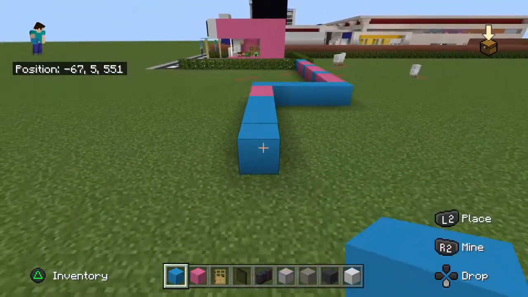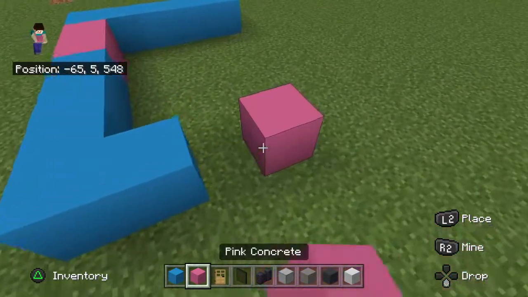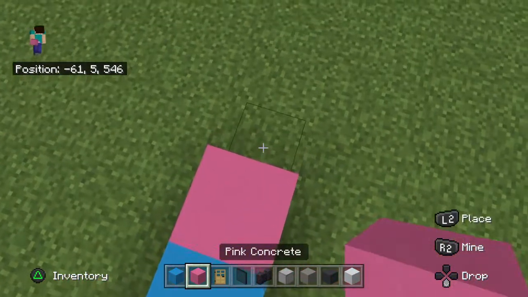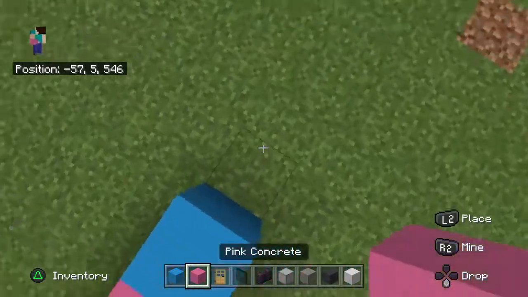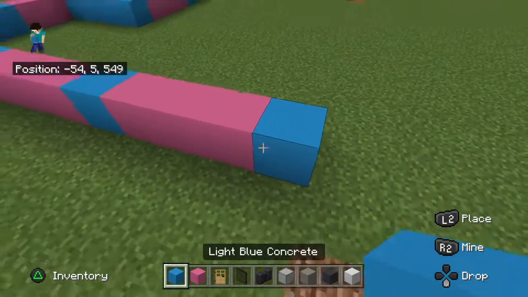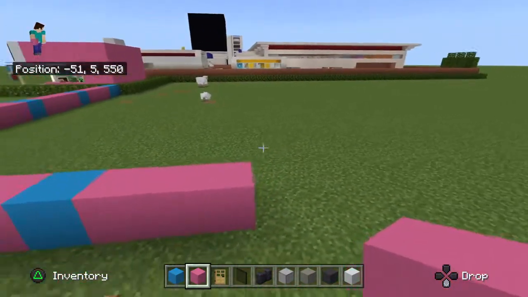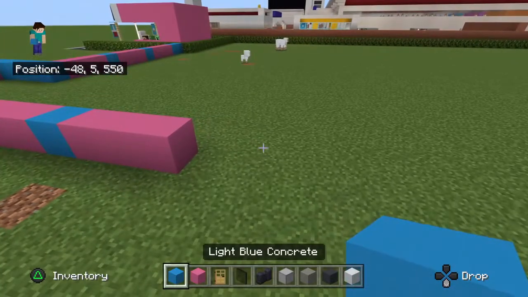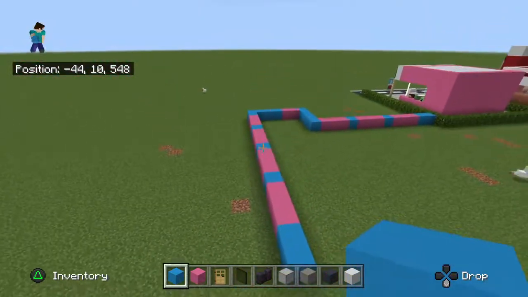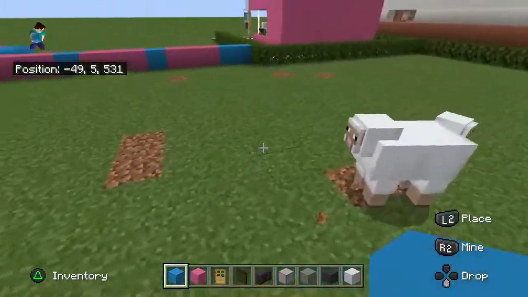So to extend backwards, we want to place a light blue, 3 pink, 1, 2, 3, repeated four times in total, and finally 2 light blue. So we want to have that. What we then want to do is extend across the back of the build using light blue concrete, with the goal of lining it up with the front of the build.